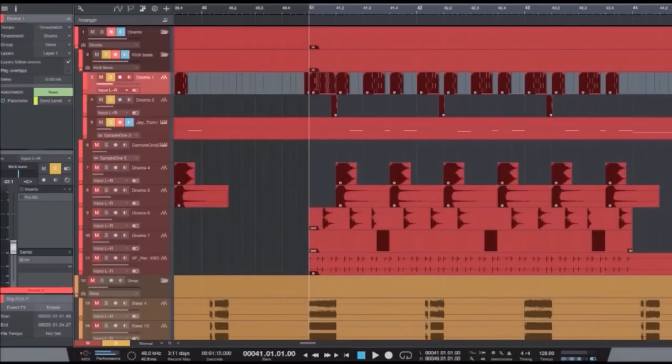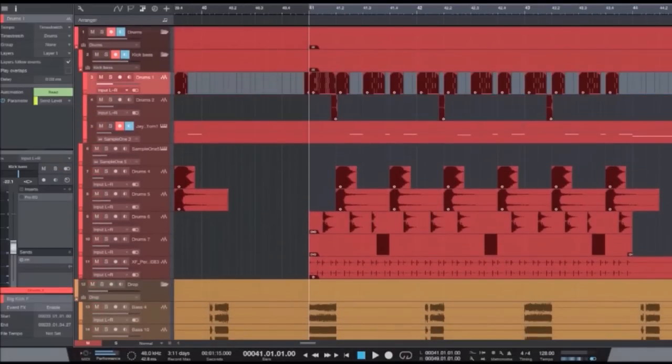Then there's 2 claps. This is a more sustained one, and this is a more transient-ish sound. So both, they build a good clap. Then there's hi-hats.